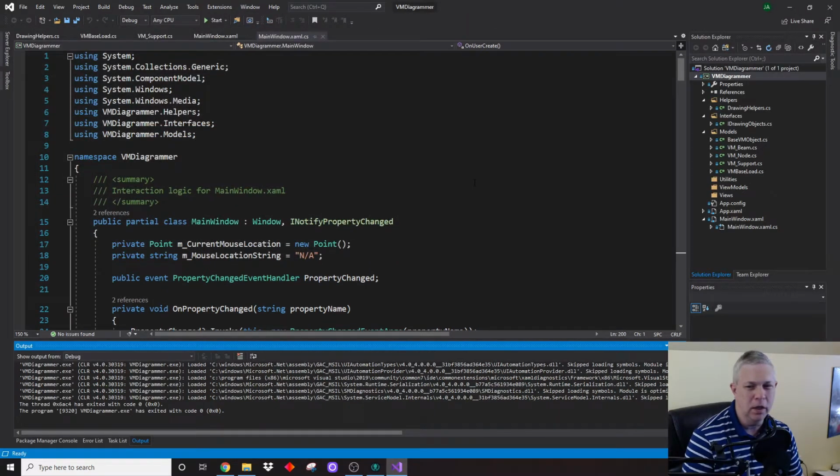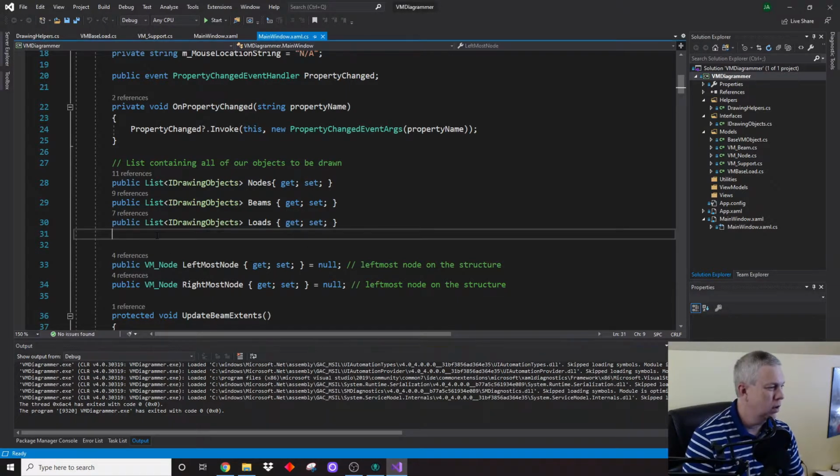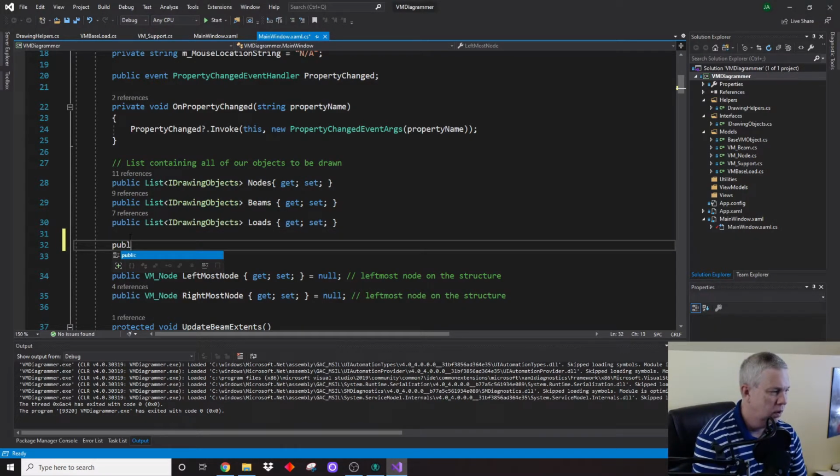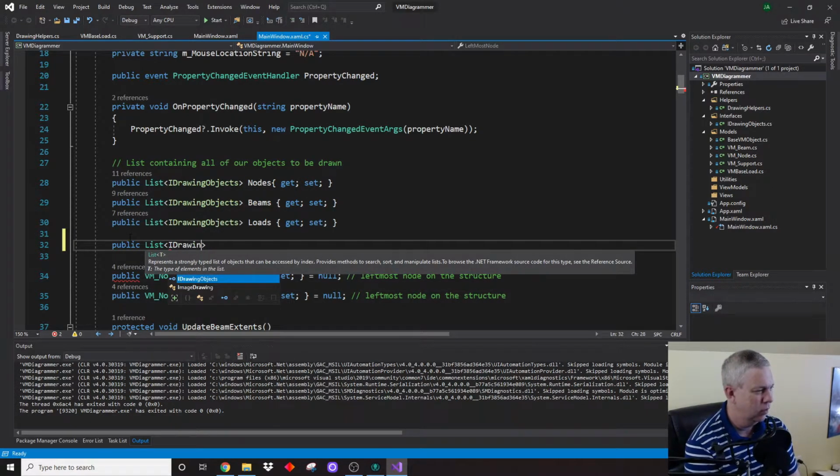Okay, so the first thing we need to do is come up with a way to house our critical points. Just for lack of a better idea, we're just going to use lists. It's the easiest way to do it. I know you could use observable collections and those kinds of things that auto update drawings, but like I said, we're just brute forcing this at this point.